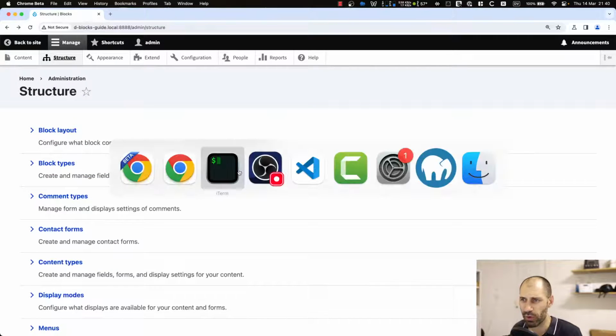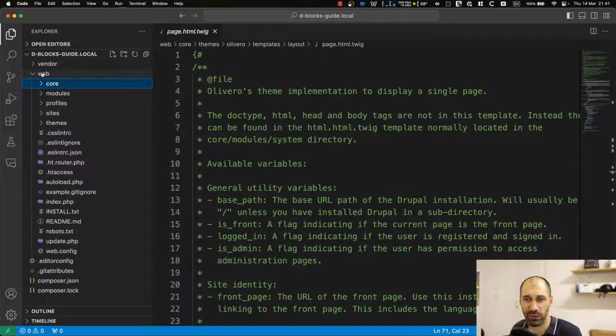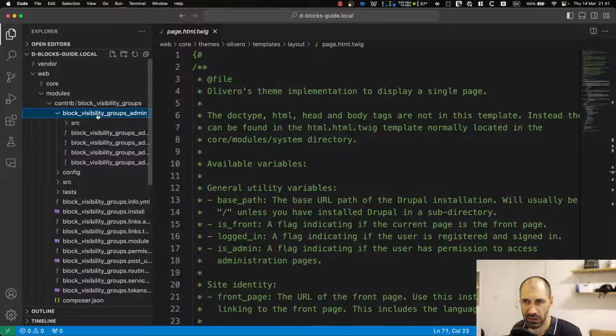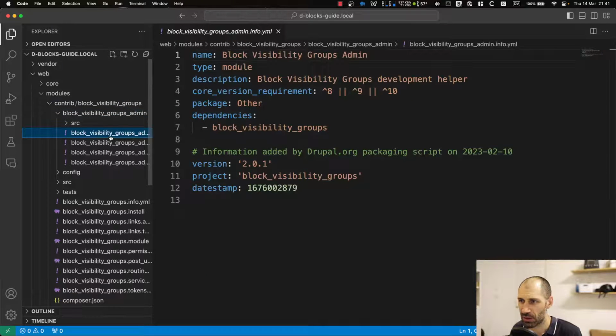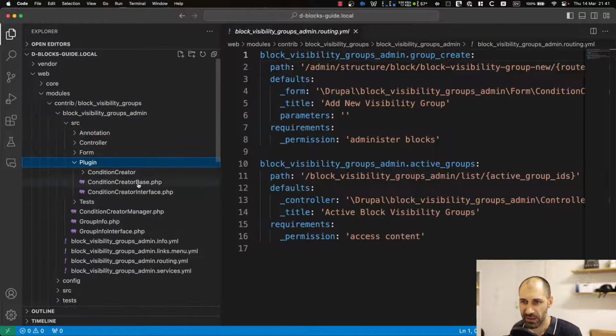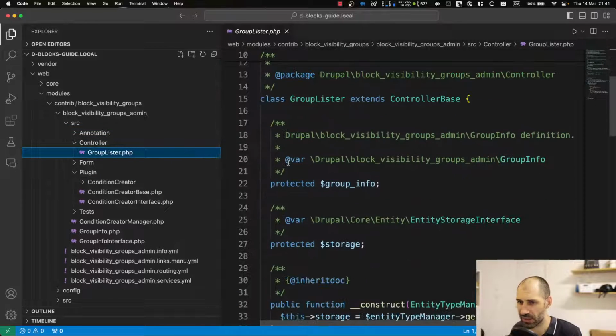now, let me just have a quick look. Let's now do a little bit of debugging, because that should display a route, and that should actually display a controller, group listener.